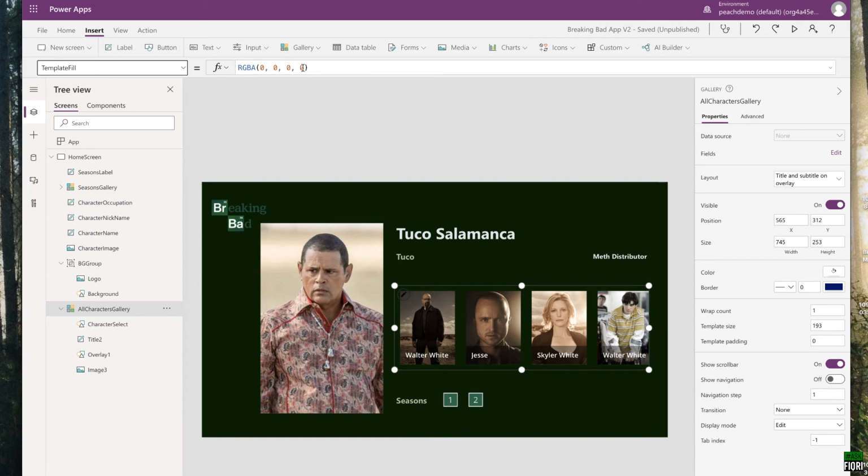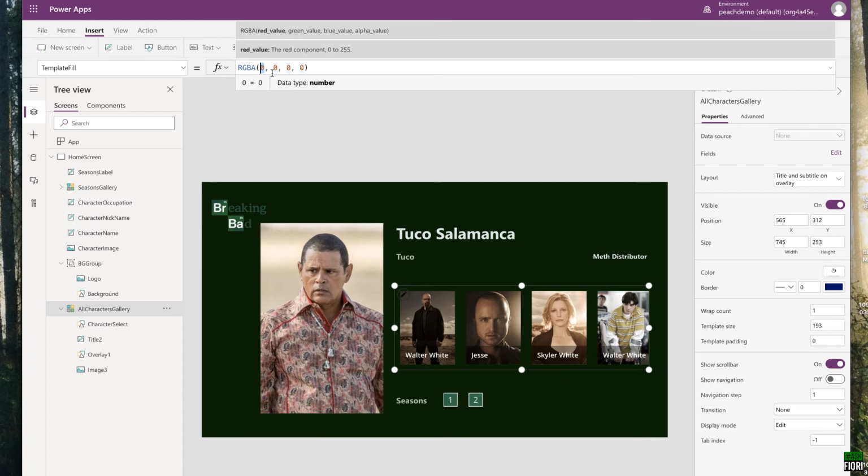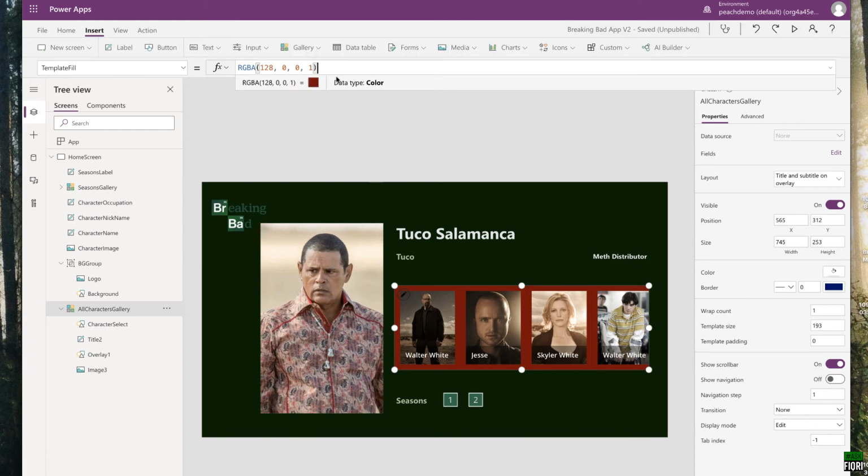That means black color, and then let's change this into a like RGB, a red color, maybe 128, and change the transparency into 1. See, now you will see this red color everywhere, but this is not the behavior we need. So we need the behavior of when you click one of these items, it should be highlighted. This is how you're going to do it. You're going to use, let's copy this or maybe cut this.